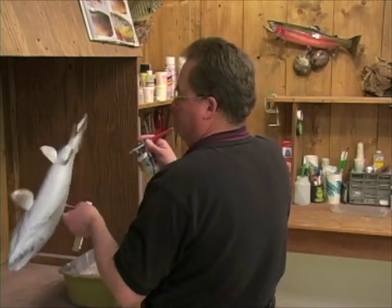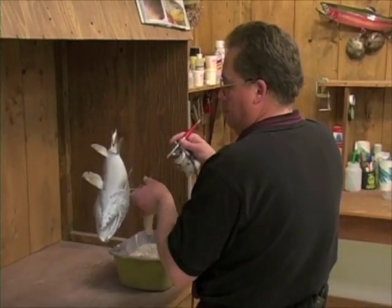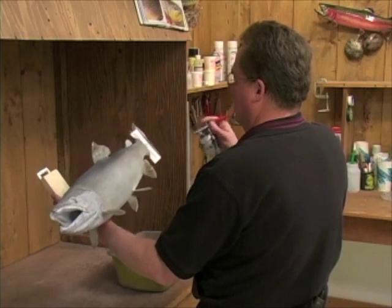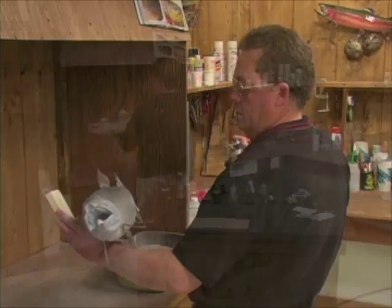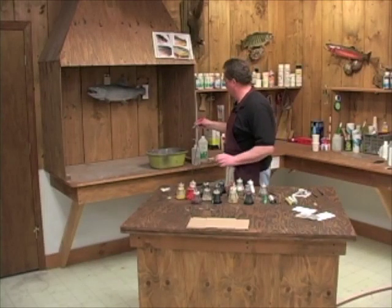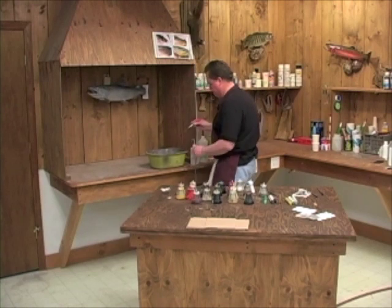And at this point, you can see we've really covered our skin on this brown trout, which a lot of them you have to do. Very rarely do I get any browns that hold their color. They hold their spot pattern, but they don't hold their color very well. Now we've got a pretty uniform base here to start with for laying our colors down here, I'll show you.